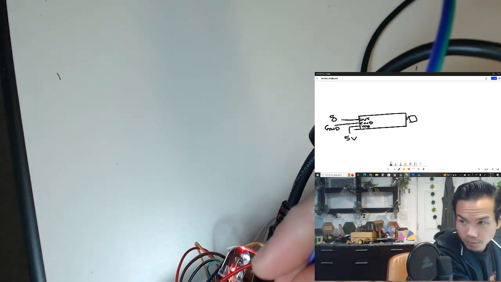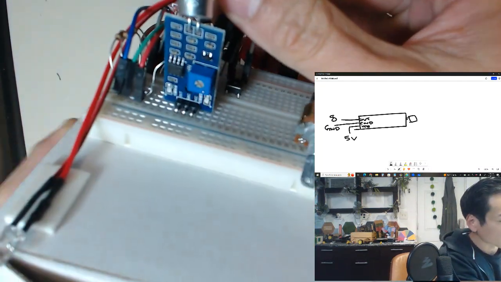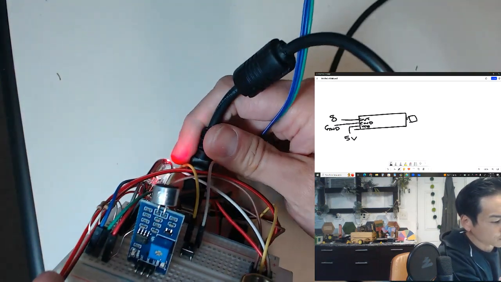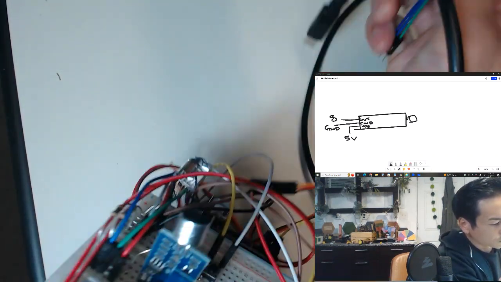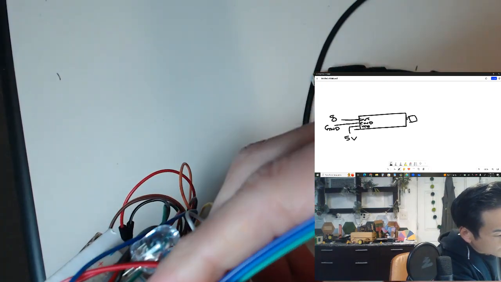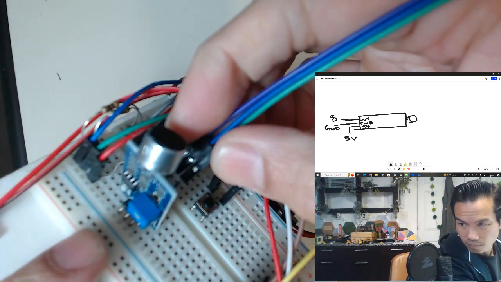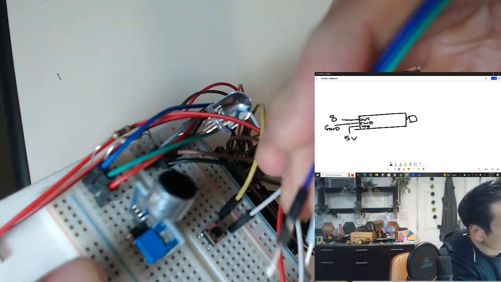And so just follow the rows, right? Okay, so here's my sensor. Let me unplug this. So I put it on this side. Just plug in my 3 wires here.